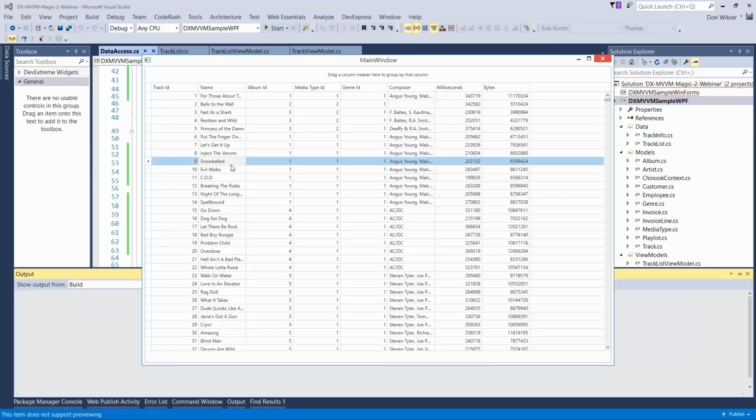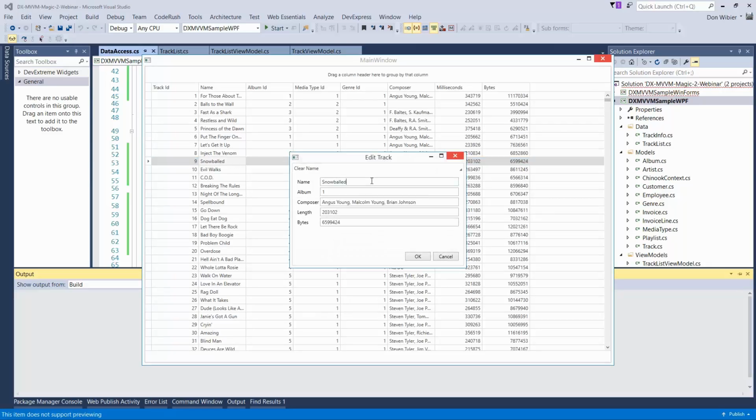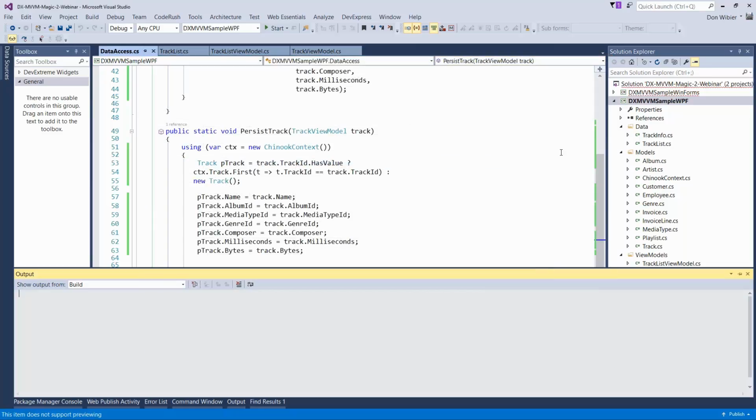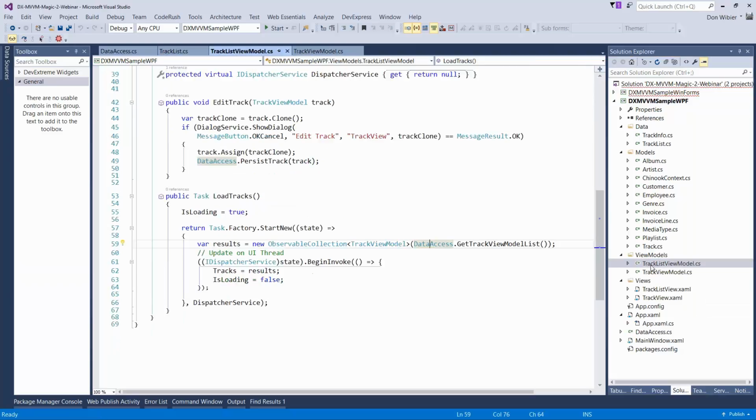So you say, yeah, that's all pretty nice, but I don't know that for sure. So let me make a couple of changes here and close down the application. So remember, I changed a couple of Ds on the snowball track. Let me close this down, and also let me switch over to the WinForms one, because what I do want to show is that the view model that we have been coding here is basically not depending on WPF or WinForms. It is just a view model, and the framework will take care of the specific displaying differences.